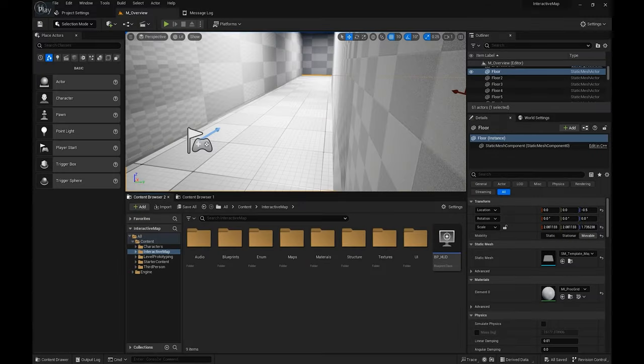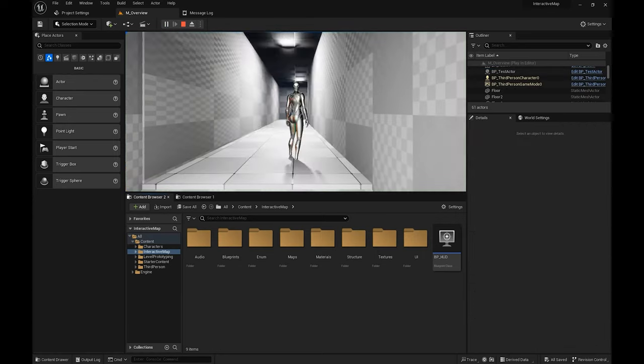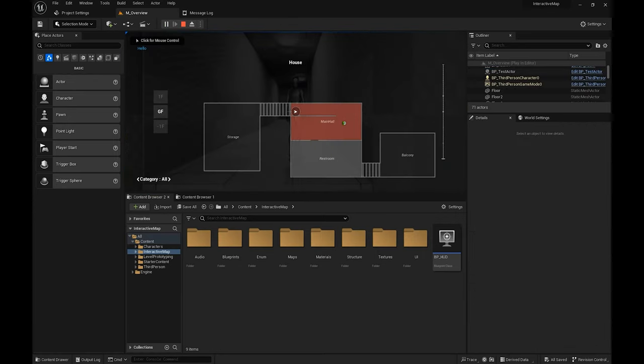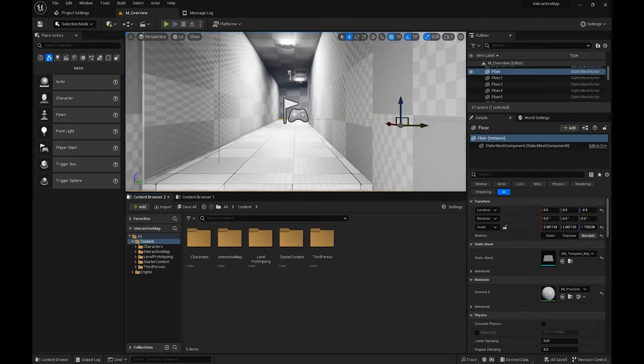Okay, last part. Let me show you guys how the marker feature operates. So this is how I place markers, by clicking the middle mouse button. Wherever I press the middle mouse button, I'm able to place a marker. And as you can see, there's an actor that can be seen in the actual gameplay area.